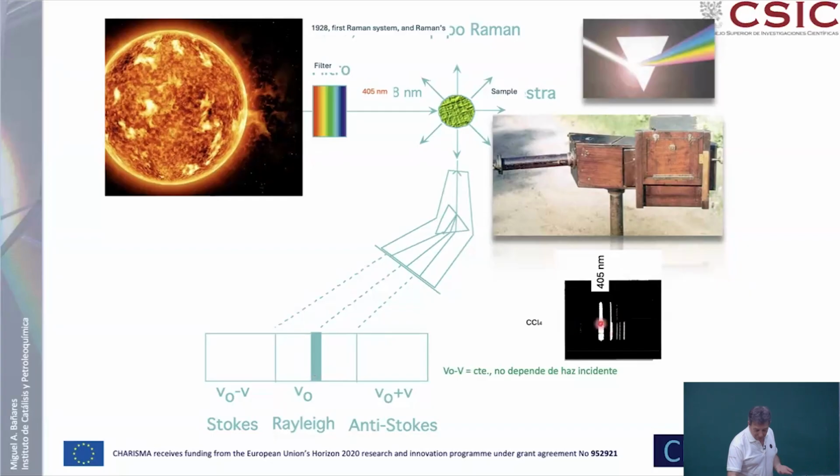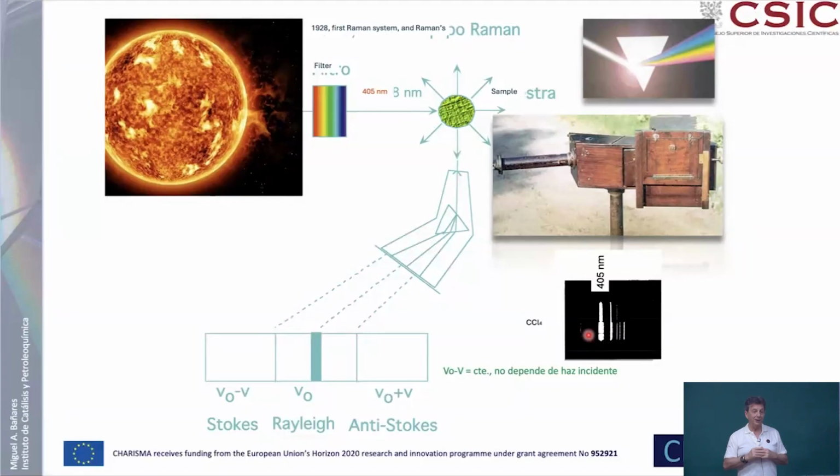So basically, you get a very strong line, and then the other additional lines. But these are stronger, and then here you get a very similar one, much weaker at the same positions. So whatever is happening is like the sample is taking an amount of energy or giving an amount of energy to the photon in the same amount. And it is more likely, when you look here, that the energy is taken by the molecule from the photon than vice versa. But sometimes the molecule can give energy to the photon.